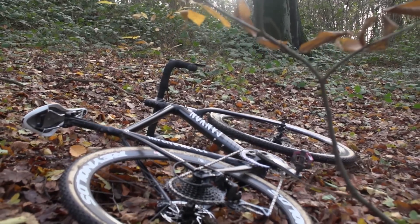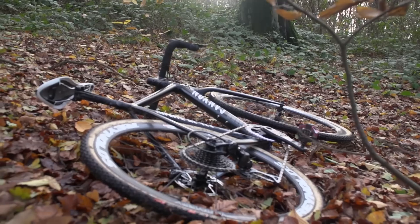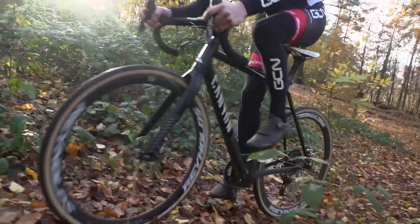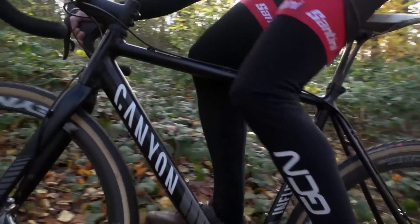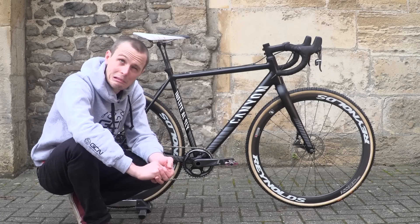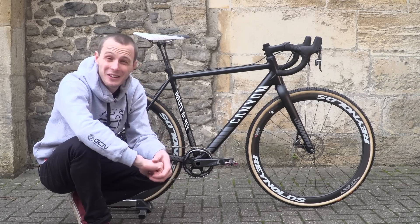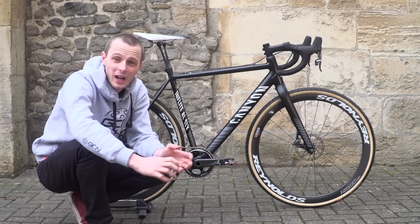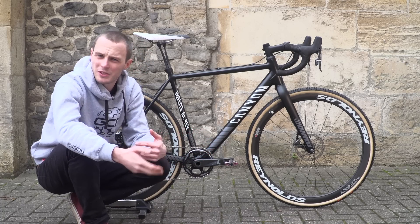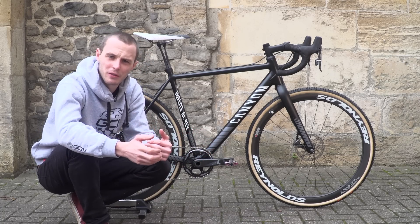With the bars and stem covered, let's have a look at the frame and forks. First up, they are black, which I think is a very good colour for a bike that you're going to ride in winter and off-road — hides some muck a little bit. The frame is aluminium, which is not too unusual for cyclocross bikes. I actually remember when I raced, which was four or five years ago, I did race on aluminium bikes, so it's definitely a familiar ride feel, and I think aluminium on cyclocross bikes gives a really good, lively ride feel.